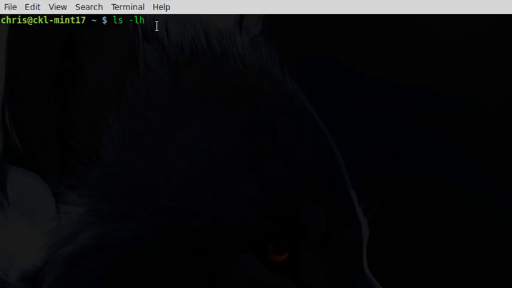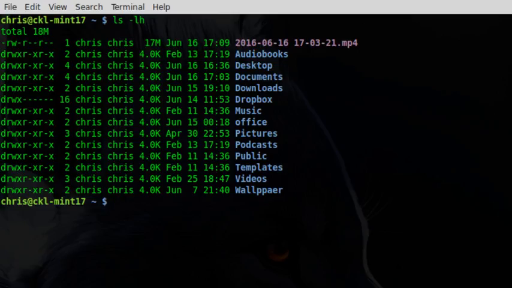I'm going to hit enter. As you can see, I've got an MP4 file of 17 megabytes in size. There are some folders here of 4 kilobytes. I'm going to type in clear now to clear that out.